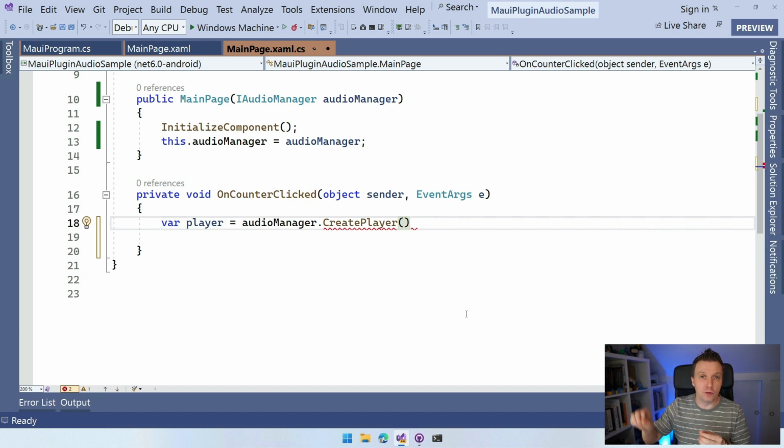And you can create a player for each of those, right? And you can then just say, you will have that player. You can say player.play whenever it has to play. So you don't have to create a player each time that you need to play that sound. So that's basically how you can do that.